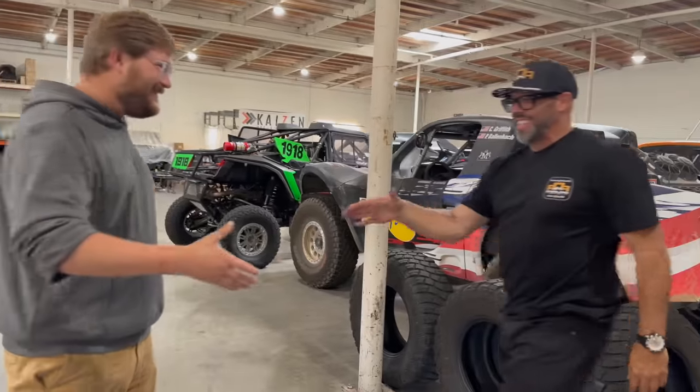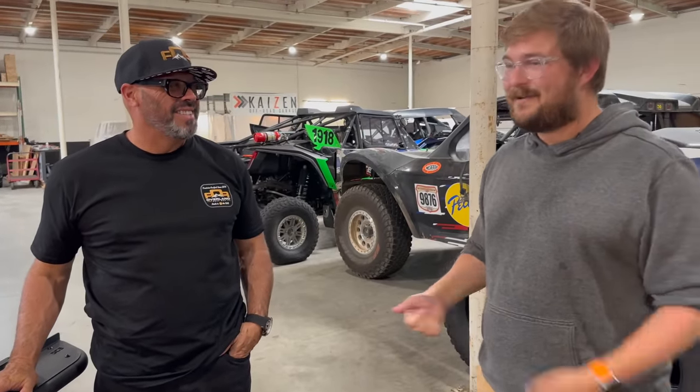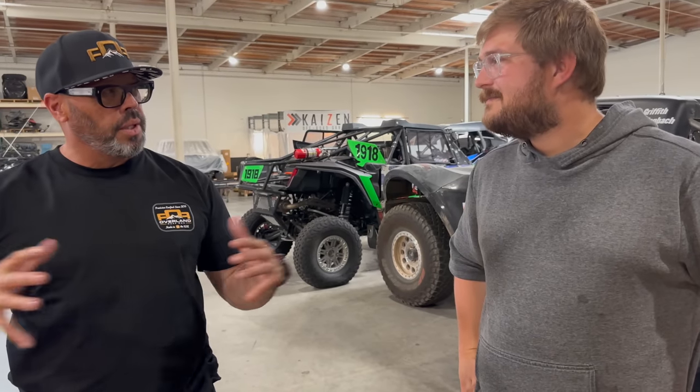Now let's talk to Sam, the rack guru from Overland Rough Racks. Some viewers were saying you've got to get this on your truck, so we reached out. Sam says when they started the company they wanted a platform they could serve the community far and wide — something expandable and contractable. One of the nicest offerings because the geometry just works out. What was key was making sure the end user could be completely stoked and be able to install it themselves — because a lot of times in this community there aren't many outfitters who can handle this work.